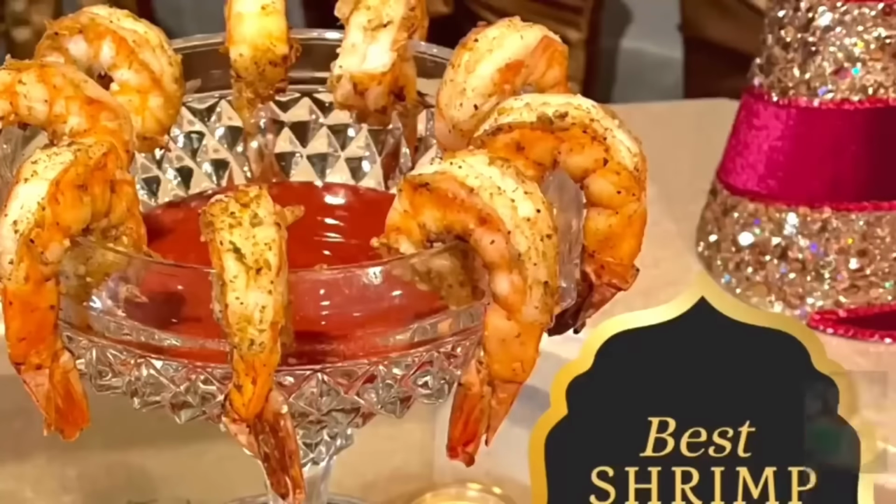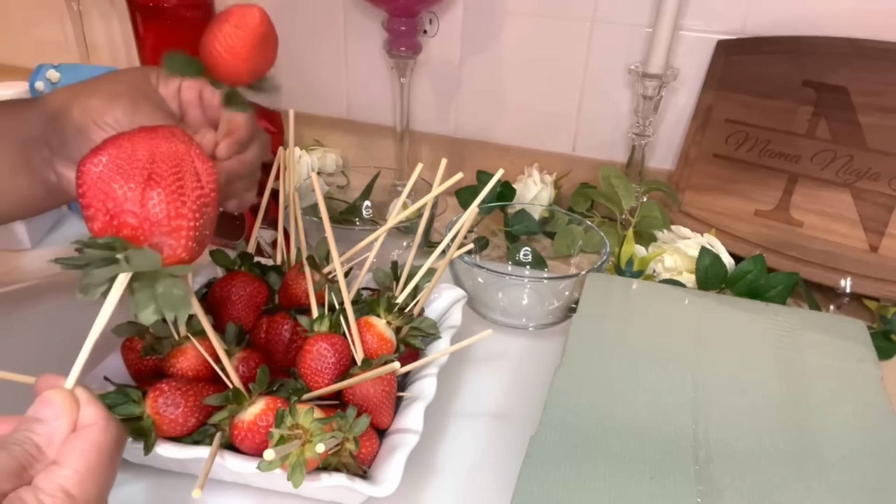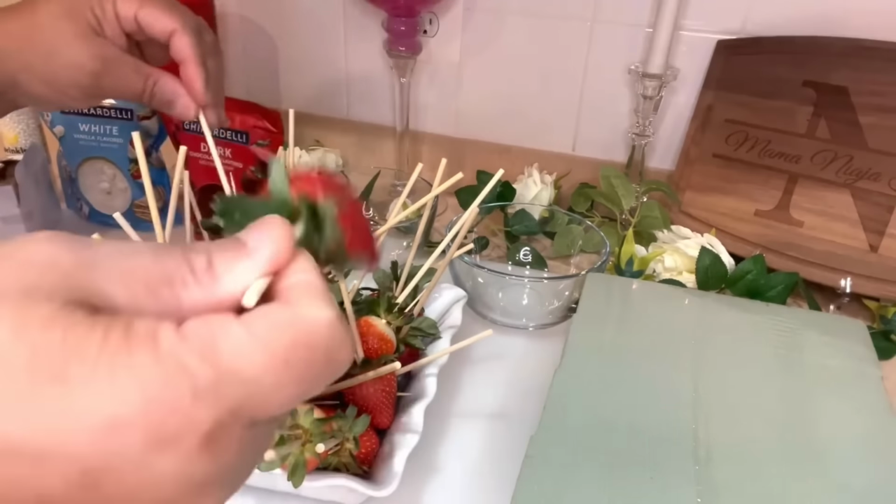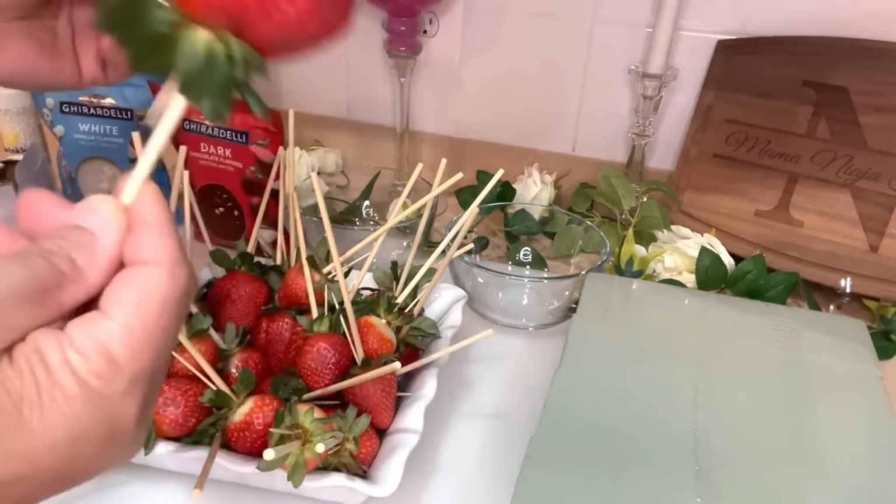So guys, today, let's get started with our project. Ingredients you will need, of course, the master of the show is strawberries. My strawberries here have been fully washed, patted dry, and I have attached a skewer and toothpick to each. The skewer is to enable me to handle the strawberry during coating with chocolate. The toothpick, I'm going to use to attach to the styrofoam.